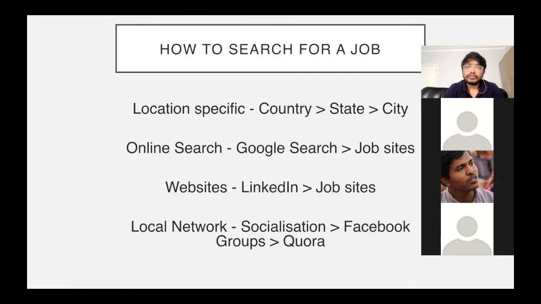How to search for a job? A lot of people have asked me, how did you find a job in London? So the whole point is you can find any job anywhere in the whole world because you have internet. How difficult is that? You want to find a job in the US? Just specify your state, your city, your location, and just search. You have internet, you have Google. How difficult can it be?